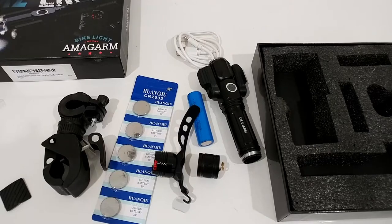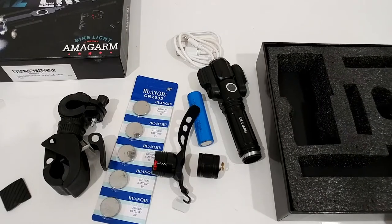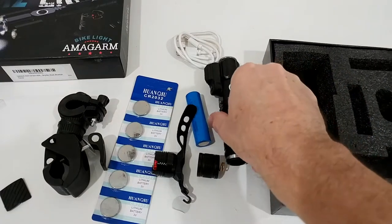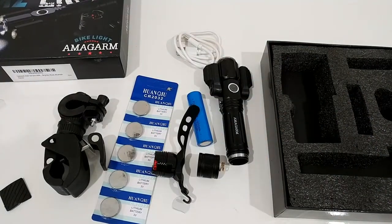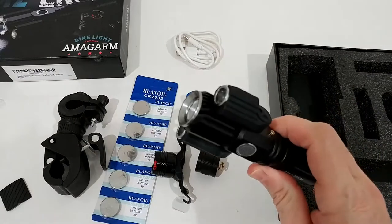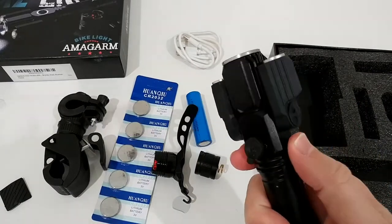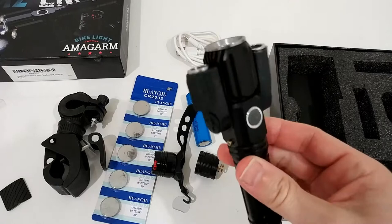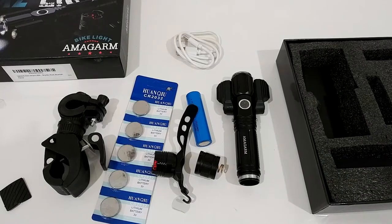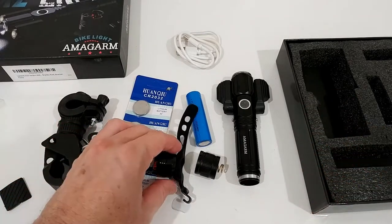In the title of the listing they say 'rechargeable bike light set,' which I think is a little bit misleading. Maybe it's a fair price when it's down to $12 and you have the rechargeable headlight, but it's not a full rechargeable set. In the detailed description on Amazon when you scroll down, they call it 'rechargeable bike headlight plus a free tail light' and don't call the tail light rechargeable anymore. They should write that in the title.